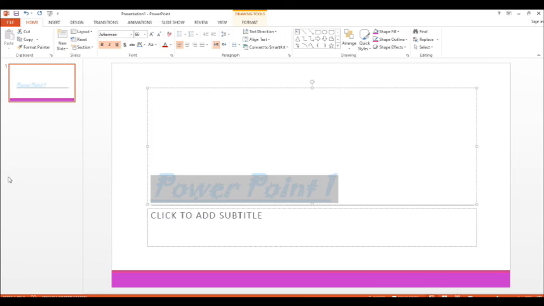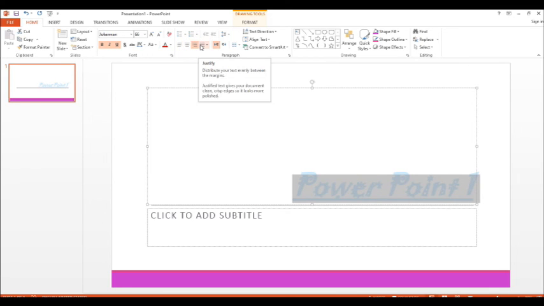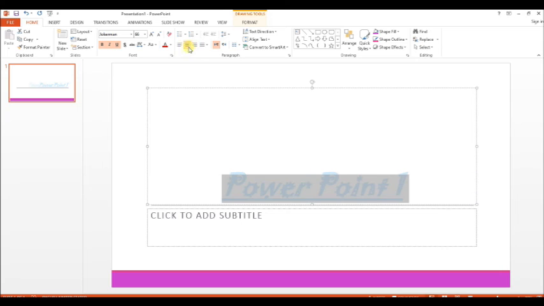One thing that's left is I want to make it in the middle, and that is so easy. Basically, beside the colored A, you can see we have the new section, which is the paragraph section. Here we have these lines. The one on the left is for left, the one in the middle is for center, and the one on the right is for right. And then we have the straight lines, which are for justify, which has another purpose. But today I'm only going to teach how to change the alignment. I want to make it center, so I'm going to click on the middle one, and here you go. It is now in the middle.